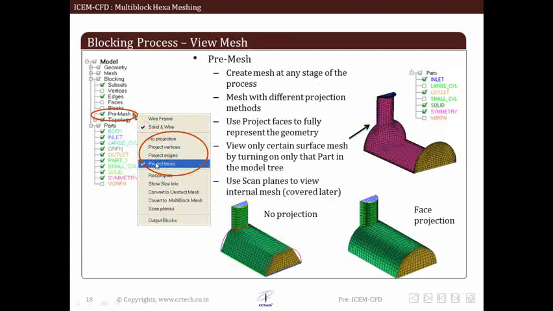Now let us see the pre-mesh option. This option allows us to preview mesh at any location and at any stage. This mesh is always updated if any changes are made in blocking entities. This is just a preview, not the final mesh. The pre-mesh has different options available for visibility. We can preview mesh with different projections such as point projection, edge projection and face projection. If project vertices option is enabled, then vertices on edges of blocks will be projected to curves or surfaces to which they are associated. If project edges is enabled, nodes on edges of blocks will be projected to curves or surfaces to which they are associated. This option is generally used for 2D models. If project faces is enabled, all face nodes and edge nodes will be projected to their associated curves and surfaces. This option is generally used for 3D models.